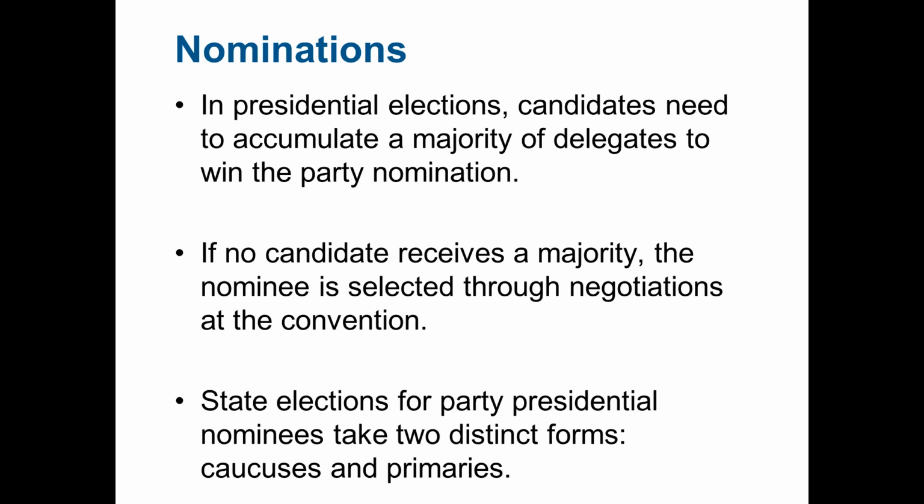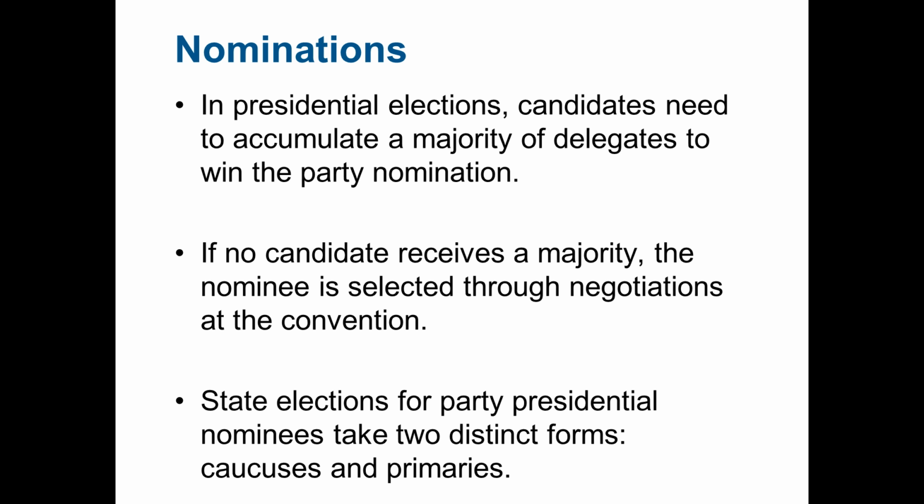And so Iowa kicks it off at the beginning, the first and most famous caucus, and then you have a number of other states that go, and we'll talk about the difference between a caucus and a primary in a second, but basically the way this works is you start with Iowa, then you go to New Hampshire, then South Carolina. At least in the Republican Party, the ordering sometimes differs between Republicans and Democrats, but you're just sequentially going through each state, and sometimes sets of states on a particular voting day, and they're each having their own separate contests to see where their delegates go.